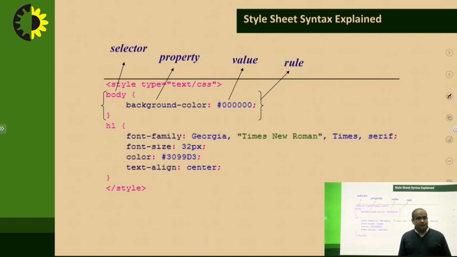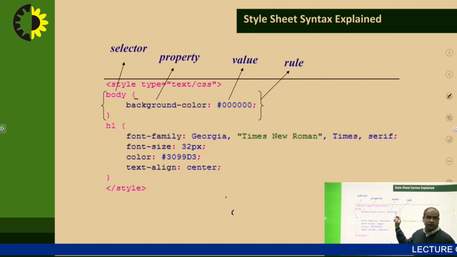A style sheet always starts with the style tag, style type equal to text/css. Next, the body tag is there, then a curly bracket, meaning the starting of that particular CSS rule. We define the property, which here is background color. A color is defined here, and this particular thing is defined as a rule.